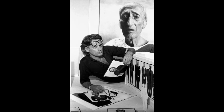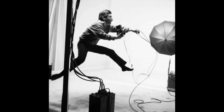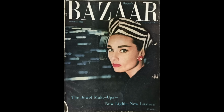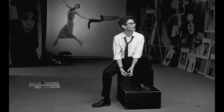Just stick with me. But the fourth point I wanted to make about this collection is that this was a tribute to Richard Avedon. He was a very influential photographer who's had a career that has spanned decades. You've definitely seen his work. He has this very distinctive style characterized by cleaner, very striking compositions. A lot of his work really does capture spontaneous moments and emotions. Hedi Slimane has referred to him as a mentor, and Hedi Slimane is actually a photographer. He likes to photograph musicians.